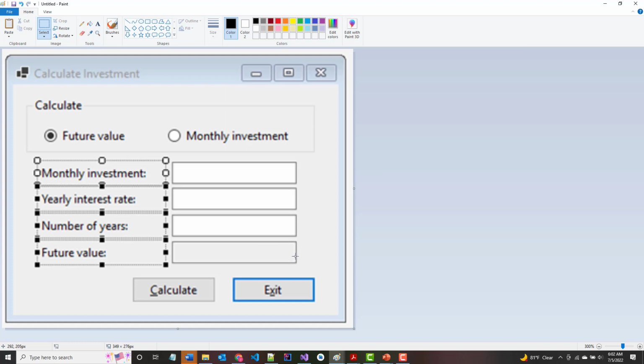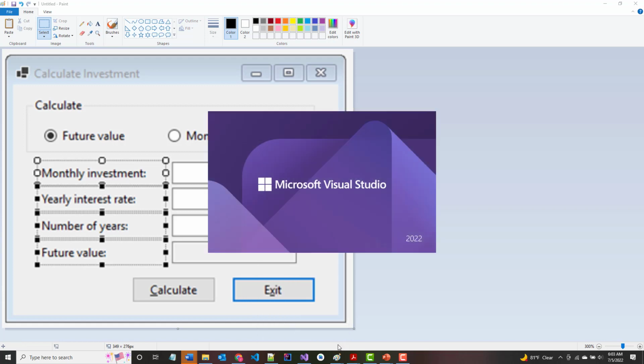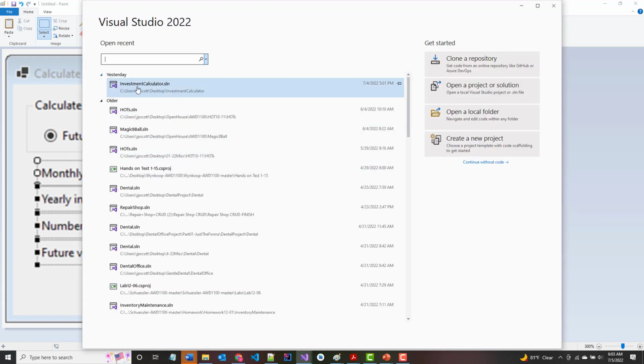So this is what I'm going to build for you right now. I just want to have that open in its own window. So I'm going to come down here, and you may or may not be able to see this, but it's okay if you can't. It's purple here, and it kind of looks almost like a little bow tie or something, but I'm going to right mouse click on it, choose Visual Studio 2022. Now I've already built this, but I'm going to come back and I'm going to rebuild it.